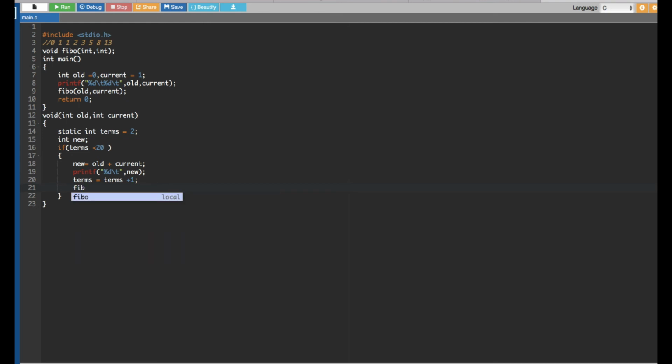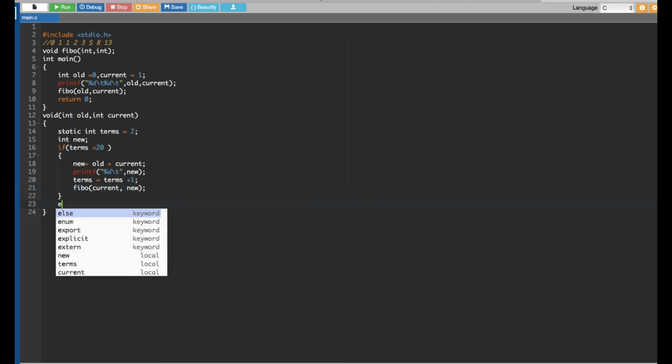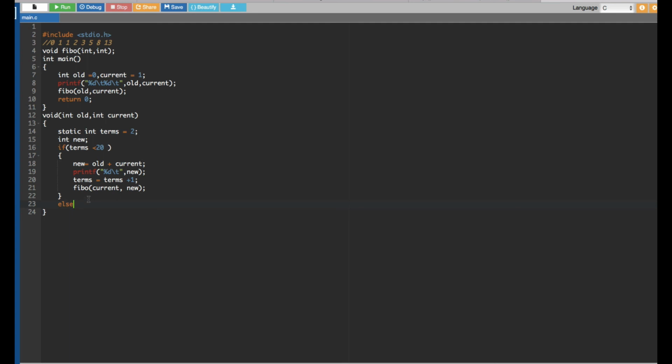That's why we call it a recursive function. Fibo, current, comma, new. So this is our if statement, and else statement. If it's above 20, we are going to go to the return. Okay, that's it for this program.